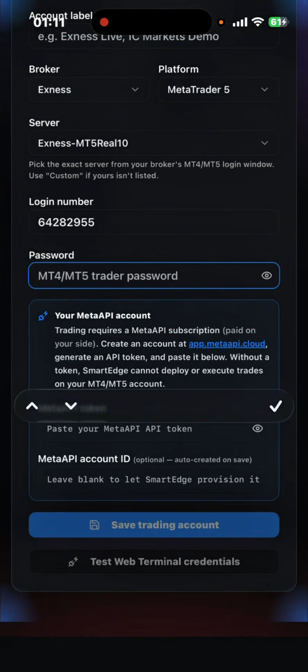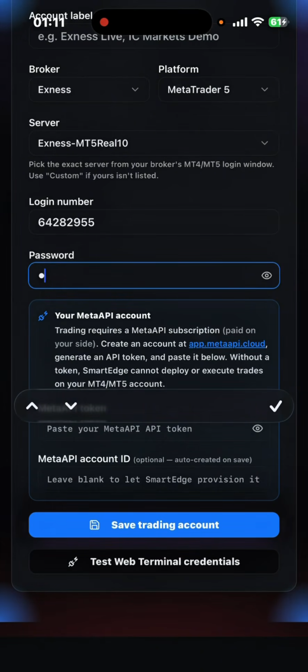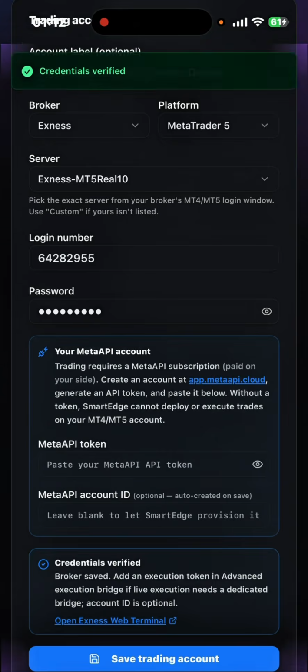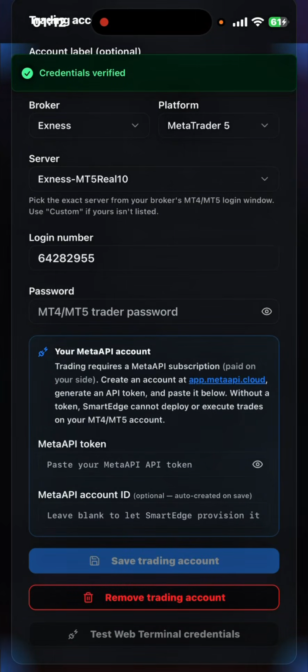Then this side I'm gonna put the password. 813. The credentials are saved. However, it won't give me trades whenever I'm hosting or I'm executing trade after getting the signal from the screen.